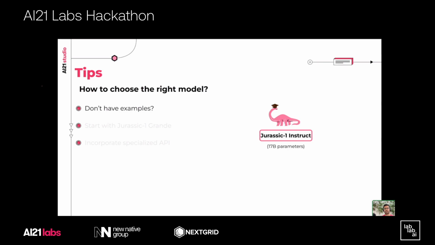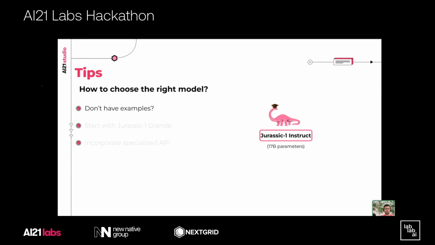So let's talk about tips for how to work, which will essentially be like a summary for all the presentation. So how to choose the right model, right? We've seen several models. If you don't have any examples, if you just want to get some ideation, or if your app is all about getting some sort of a draft or an idea, and you don't really want to base it on something specific, you can use Jurassic 1 Instruct. Okay, the Instruct model, very capable, very nice.